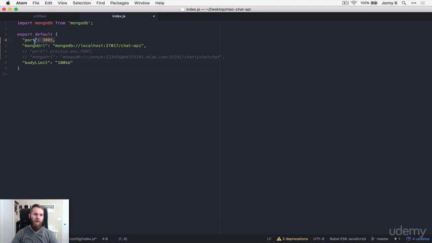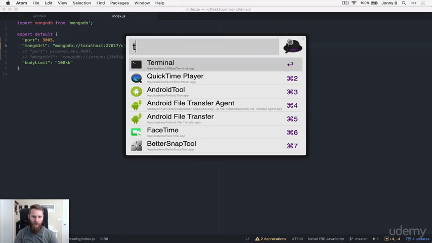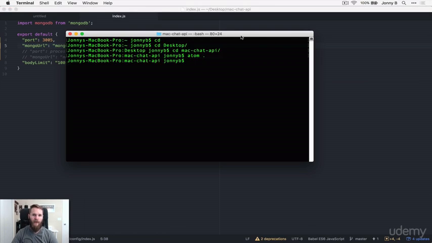So now we are going to be listening on our local port of 3005. And our Mongo URL is our localhost 27017 chat API. Okay, so I'm going to save that, and then come back into terminal.